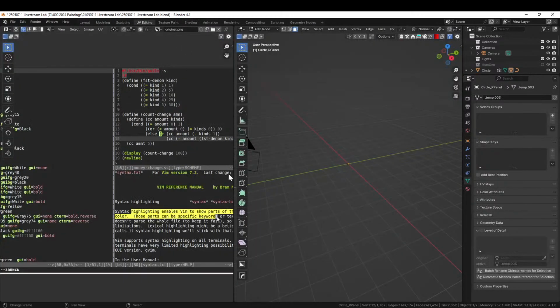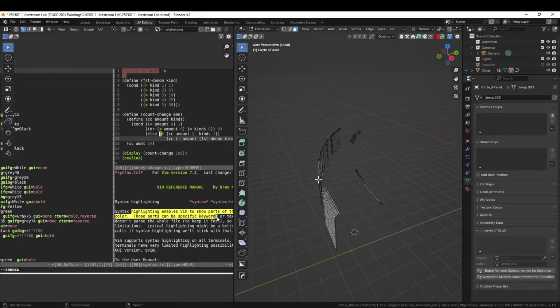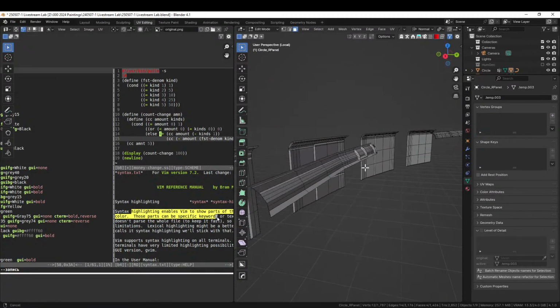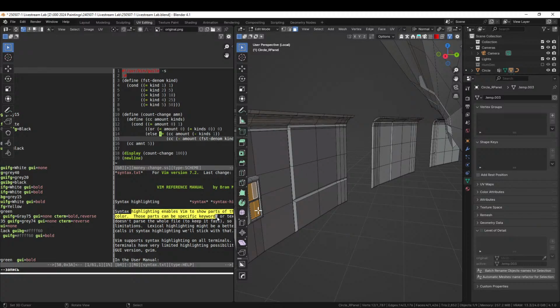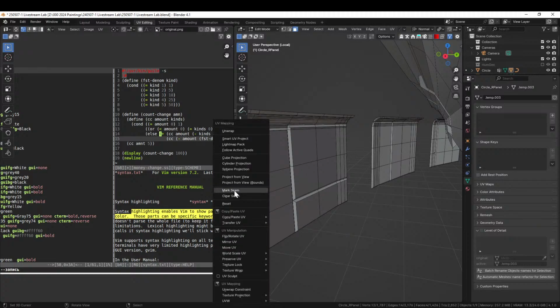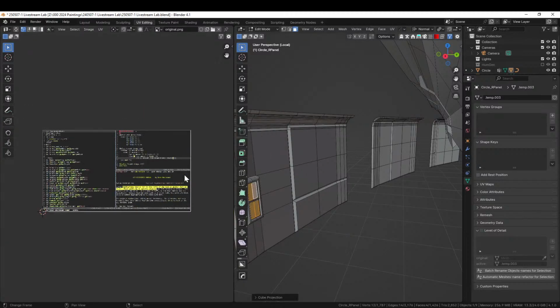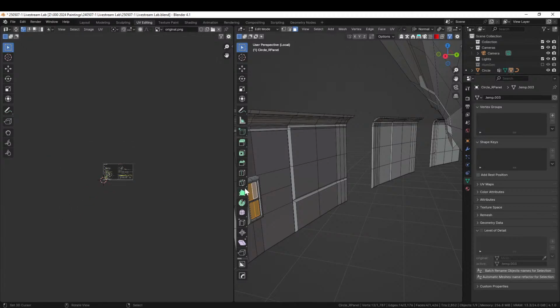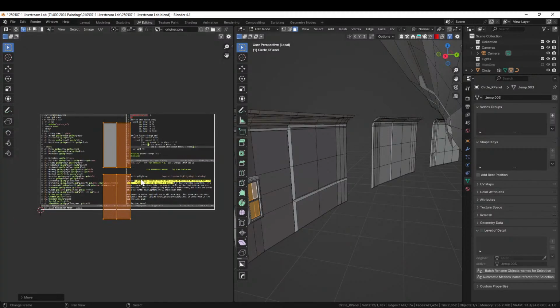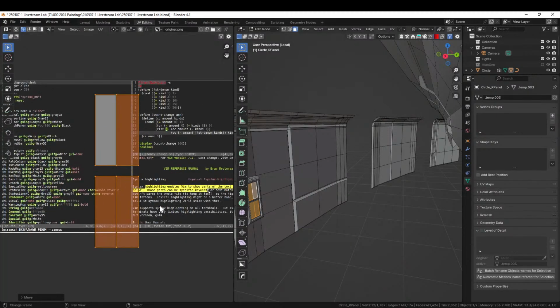And UV editing. U cube projection. There we go. This is just like text, honestly, but whatever.